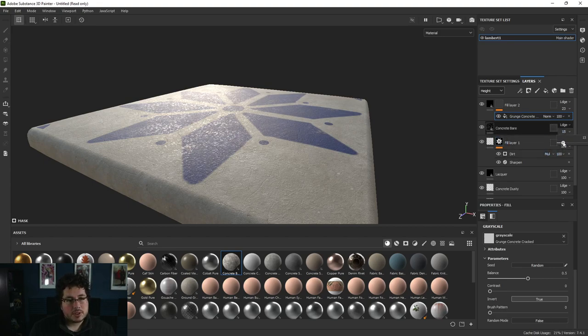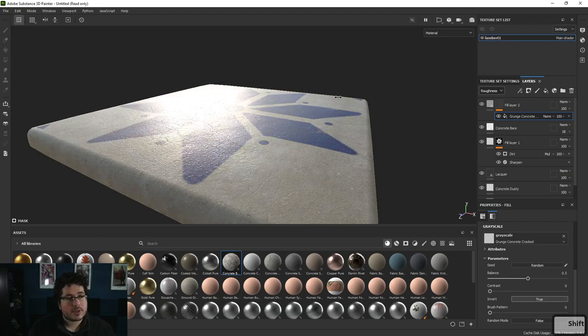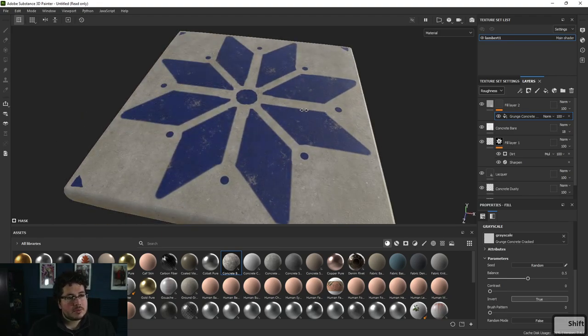I'm actually gonna bring this thing even lower. No, that's not the height. Let's go to the roughness. And the concrete roughness, let's bring it lower. There we go. So the cracks are the ones that give me the most change on the roughness, right? And that's it. This is my mosaic.